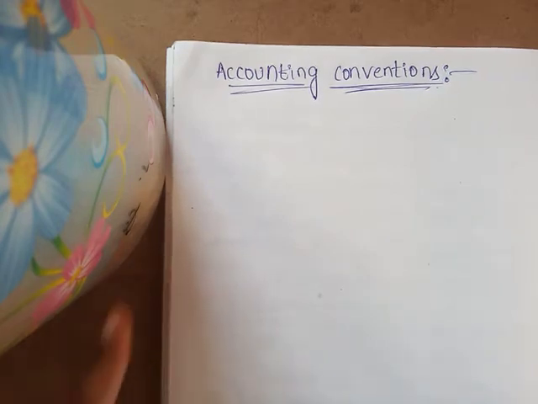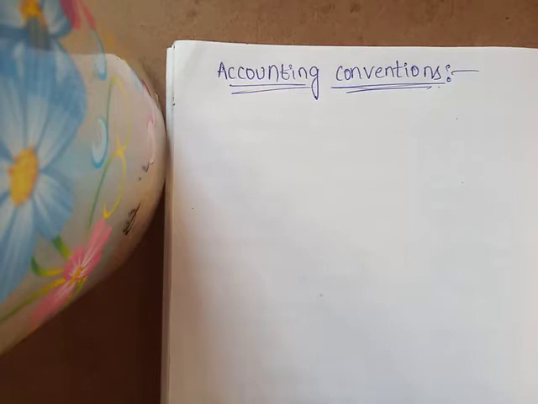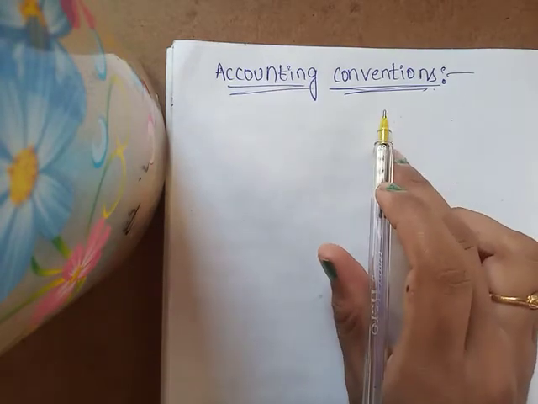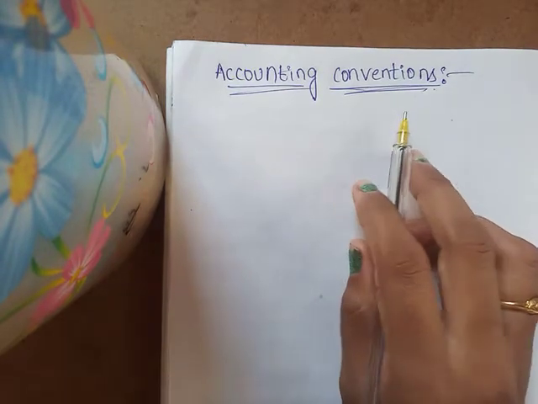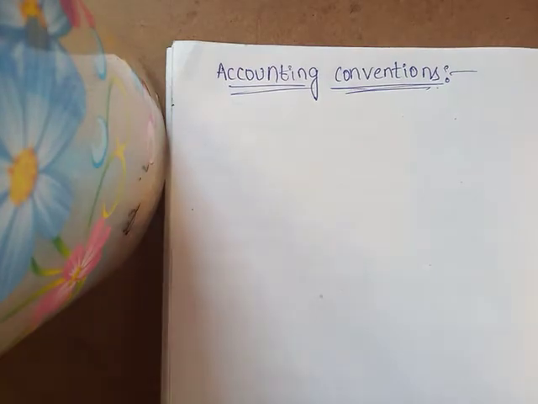Accounting concepts means that accounting is based on a few concepts which follow assumptions or rules regarding the transactions. So that is an accounting concept. Next is accounting conventions. Conventions means what? Those rituals and practices which help the accountant in the preparation of accounting statements. So these accounting conventions are helpful in the preparation of the accounting statements like final accounts.